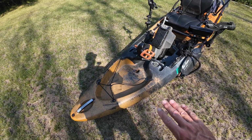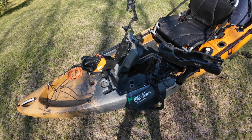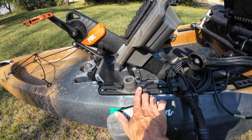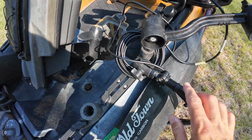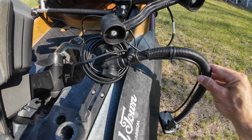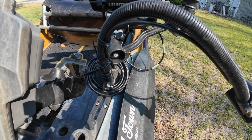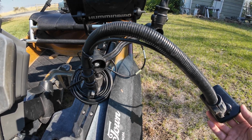So in the front, I really don't have any major modifications up here, and then we get back to the gear tracks, and I have a Ram Mounts dual T-bolt base here. This is actually for my camera boom, which I don't have installed here. And then on this one, it's kind of hard to see, but I actually have a small ball mount, which is what I connect my Ram Mounts over the rail transducer arm to, and I can pull this up out of the water really easy, and it stays, so when I'm moving from point to point, I don't have this transducer creating drag.